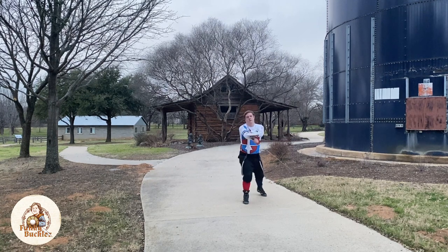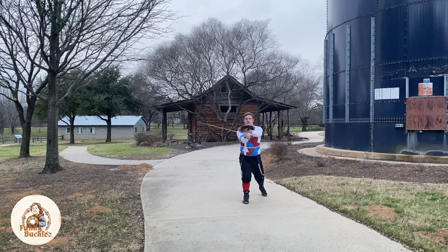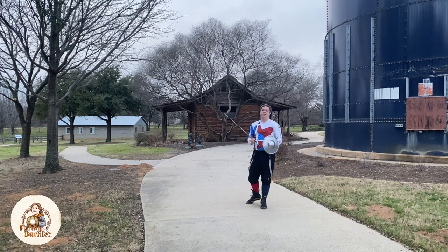1, 2, 3, 4, 5, 6, 7. Or tightening it up. The big thing is focusing on not extending the sword arm past the buckler.